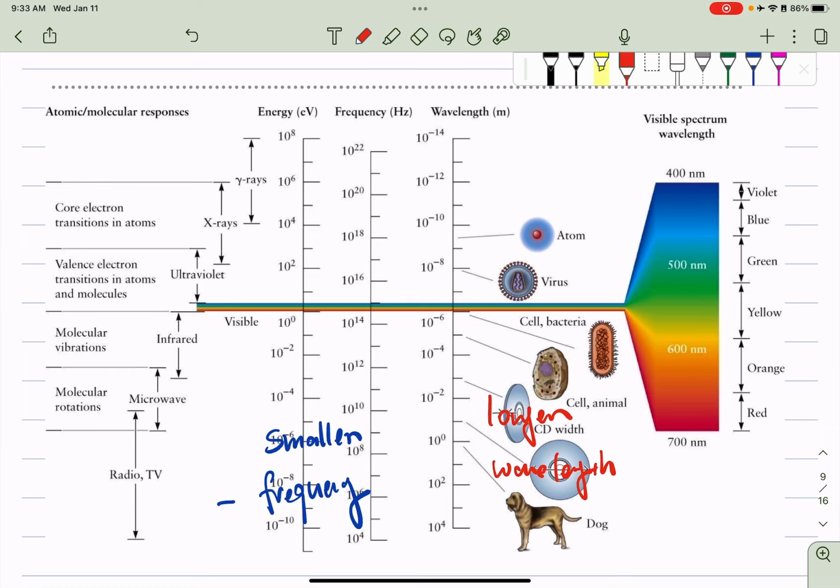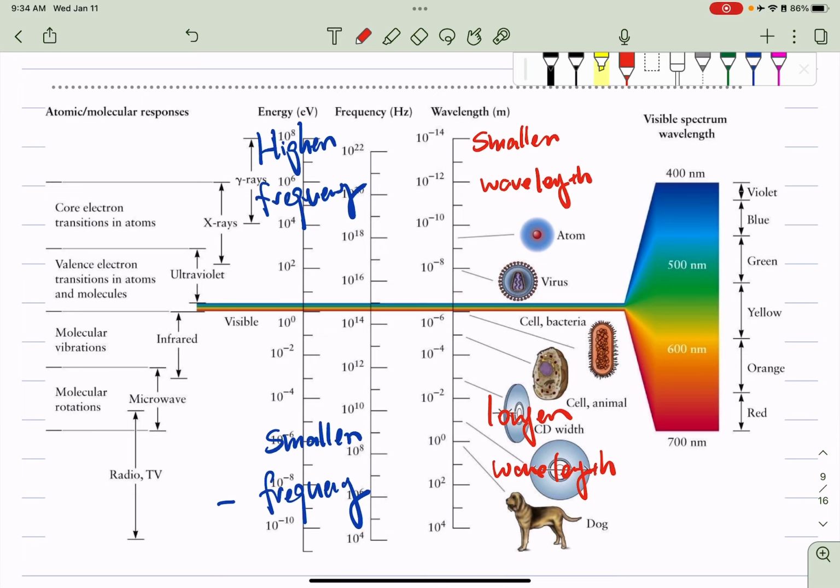And likewise, if we have higher frequency, we expect it to have smaller wavelengths. So that is the intuitive idea you should be getting, right? So what's the relationship between frequency and wavelengths when we're talking about electromagnetic wave?